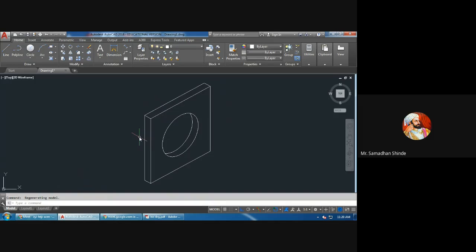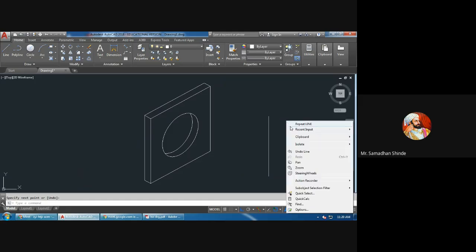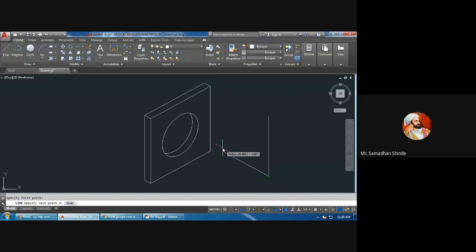Because on a two-dimensional plane, we are selecting three different axes. Which are the three different axes? One is 30 degrees going towards the right-hand side, one is 30 degrees going towards the left-hand side, and one is vertical. Likewise, three axes we are selecting on a 2D plane. So here I will show in short which are the three axes. These three axes we are selecting. That's why it looks like 3D.